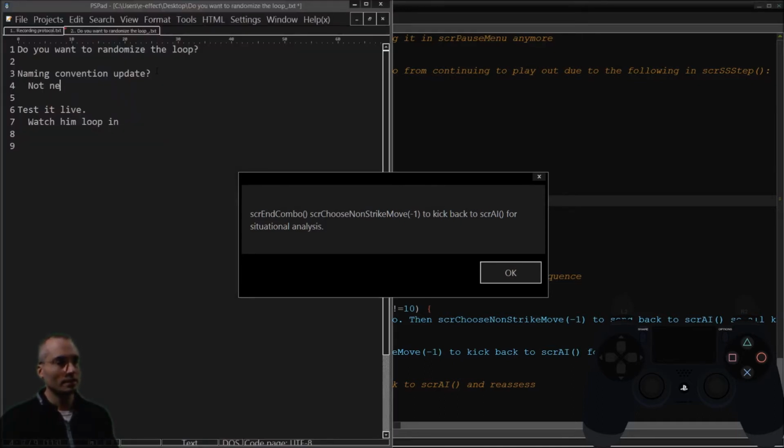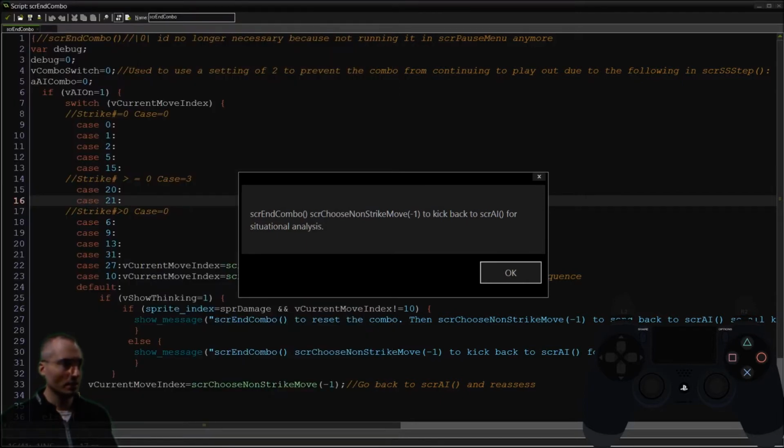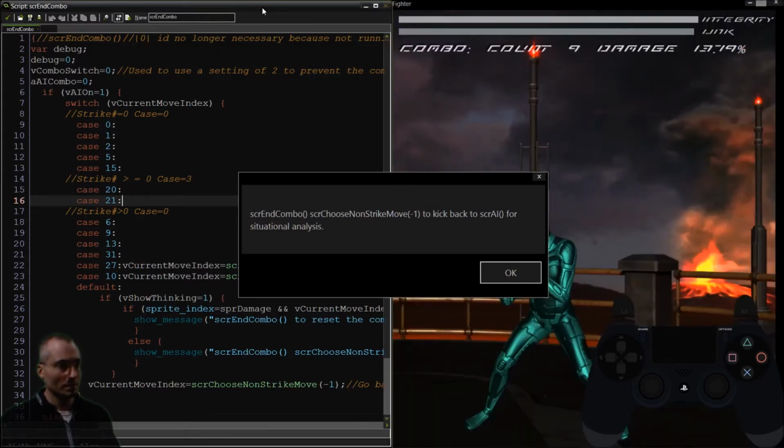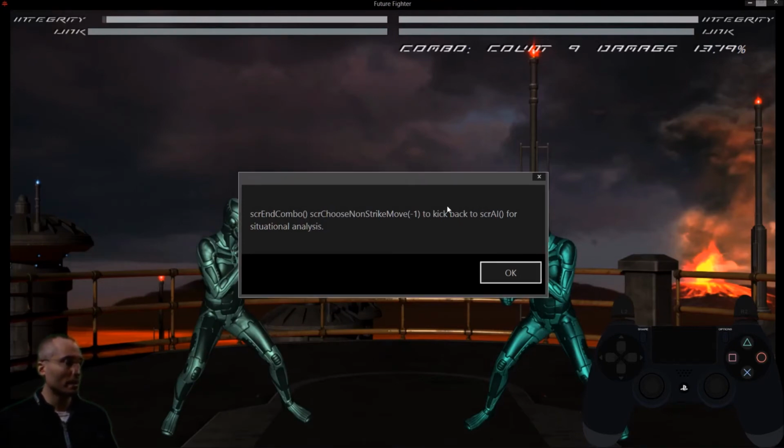So not necessary if you make transition type into a variable rather than just a message annotation, which it is now. So we'll put that on the shelf for later, since we don't want to lose focus here. We want to keep testing this. So it's none of those moves. He's back to script AI for situational analysis.